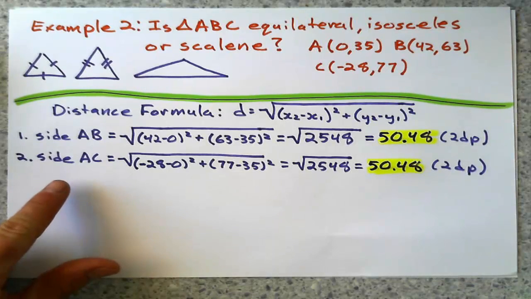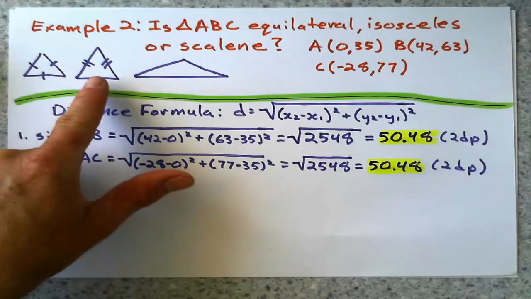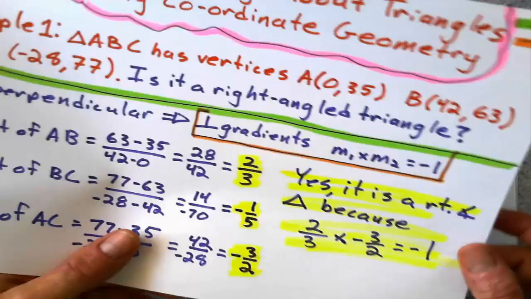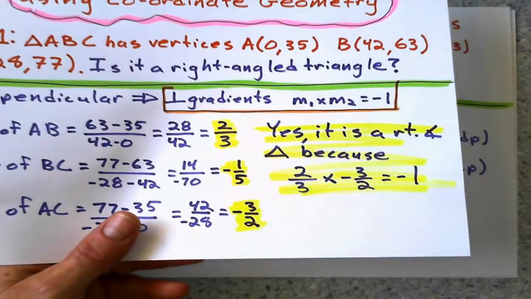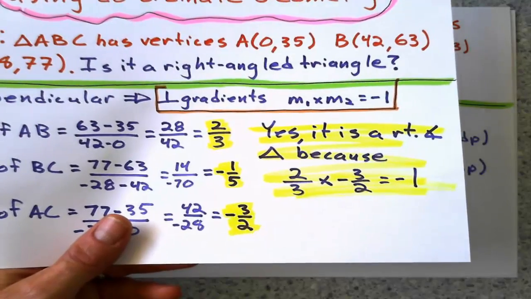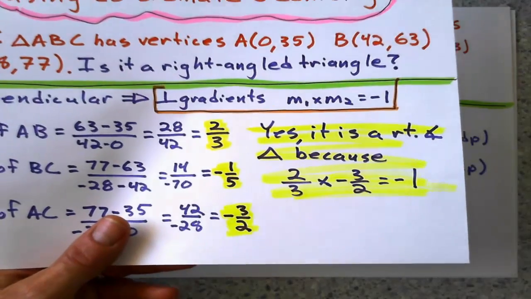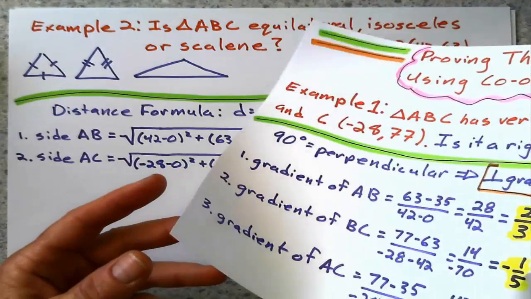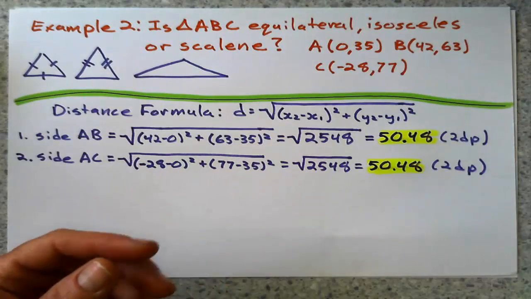Do I need to figure out the third side? Well, I know two sides are equal, so I know it's isosceles. But actually, back to my original problem, it is a right-angled triangle. And no matter how hard you try, you cannot get a right-angled equilateral triangle. You just can't. It will not happen.